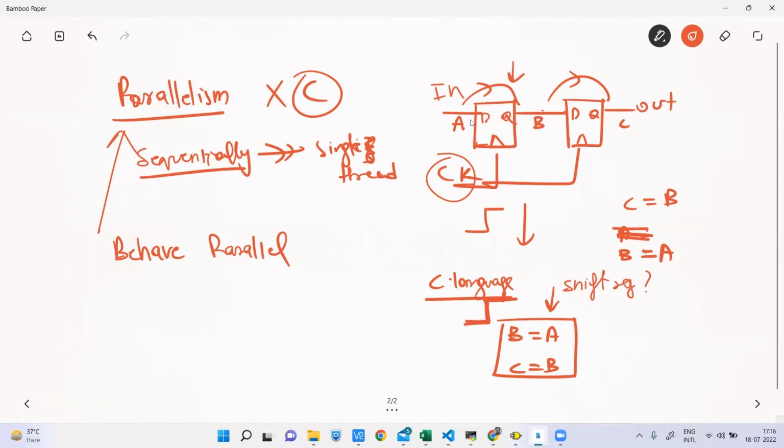No, sir. So what is the problem here? What is the issue in this definition of shift register? I'm writing it in C language, but even in Verilog, this won't work.